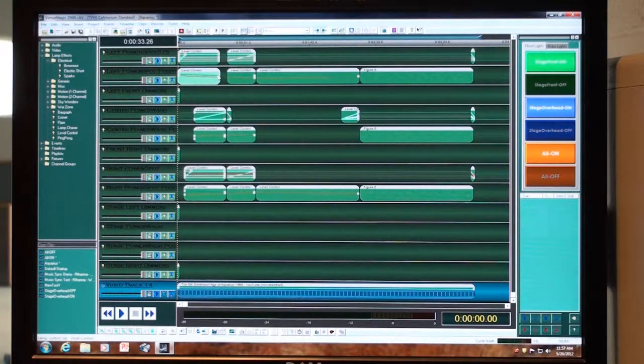Once it finishes executing that envelope, and this is true of all these timelines, whatever the last setting was that you sent to the fixture will remain there until you change it again. So it's a good idea, if you want your lights to dim at the end of whatever number you're doing, to put a time or a level control object in the timeline here to tell it to go out, which is what I'm doing here, which is why you see all the lines going back down to zero, basically.